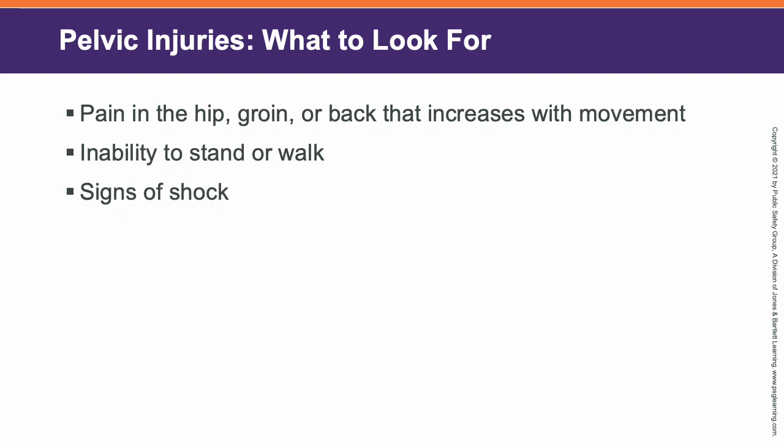Some other things to look for, again, where the pain's at, increased pain in that area that increases with movement. If they're unable to stand or walk without significant pain, or if they're going into shock, those would be some big signs of a pelvic injury. Biggest thing about a pelvic injury is it's so painful that it can actually lead to shock just from the sheer pain. And so being aware of that is really important.